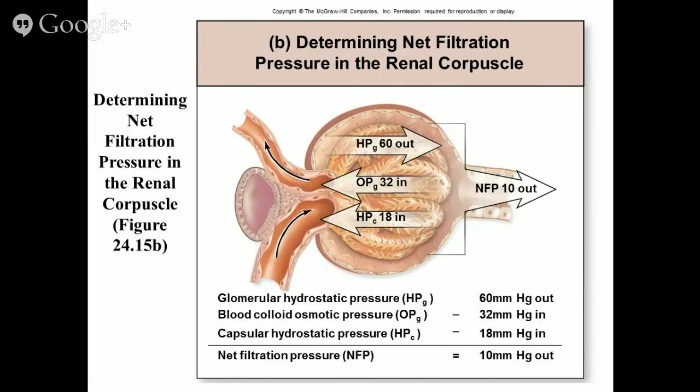A capillary really has no other reason but to make a local place of exchange, because we can't get things in and out of arteries. We can't get things in and out of veins, but we can get things in and out of a capillary because the capillary is generally only one cell thick. And so it is designed to get things in and out of it for the sake of the rest of the body. Well, a glomerulus is a bundle of capillaries. So guess what? The game doesn't change. We're trying to get things out of the glomerulus. And at the same time, some things are going to come back into the glomerulus. Why?